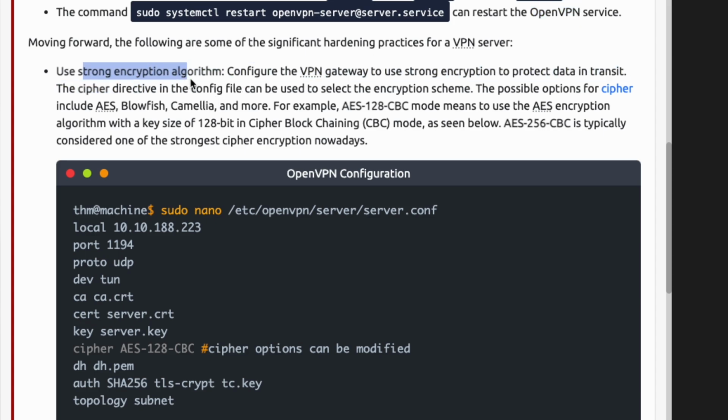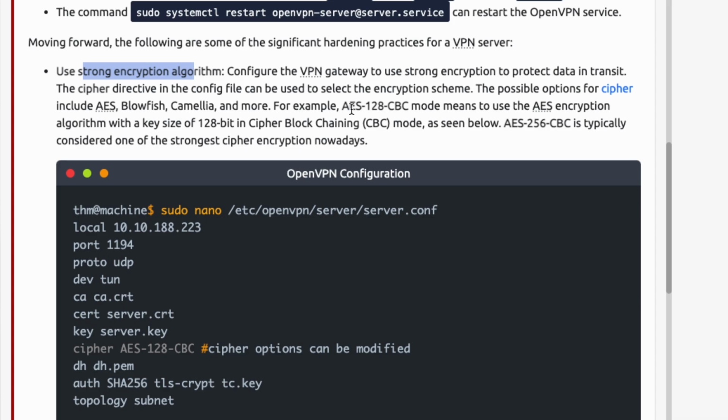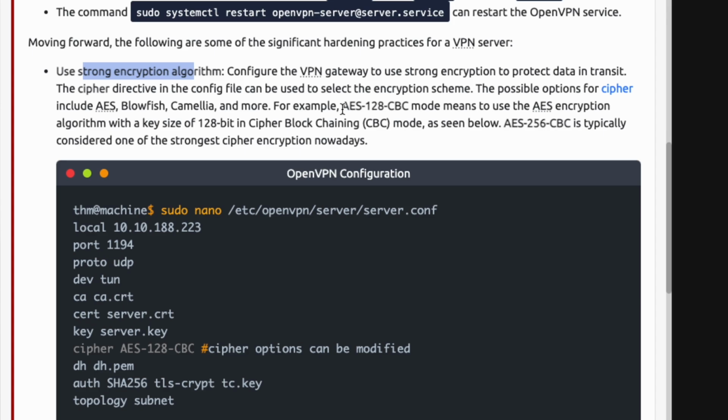Use a strong encryption algorithm. So anything like AES 128 versus MD5, for example. MD5 is pretty old and fairly weak compared to AES 128 or SHA 512 or something like that. There are just a lot of different encryption algorithms that are more secure than the older ones. So just have an understanding of what that is.